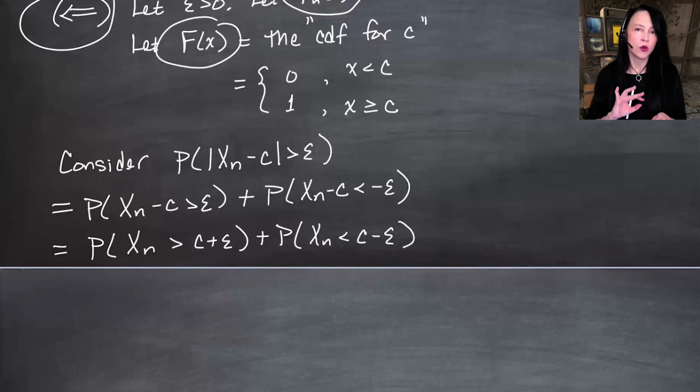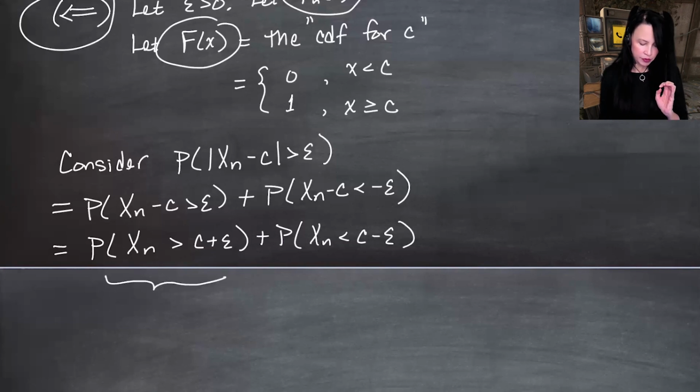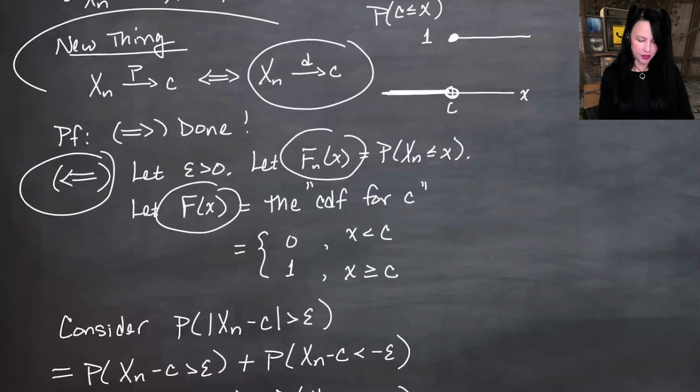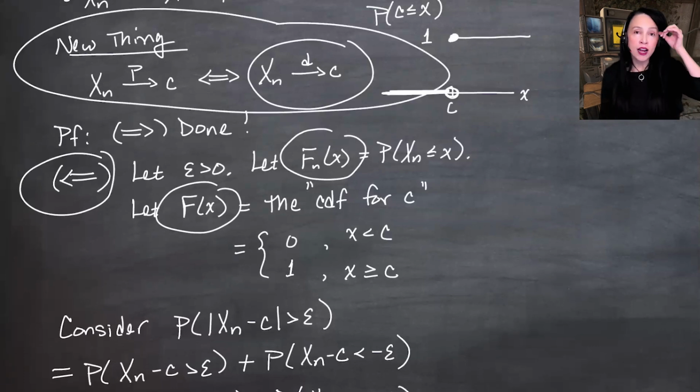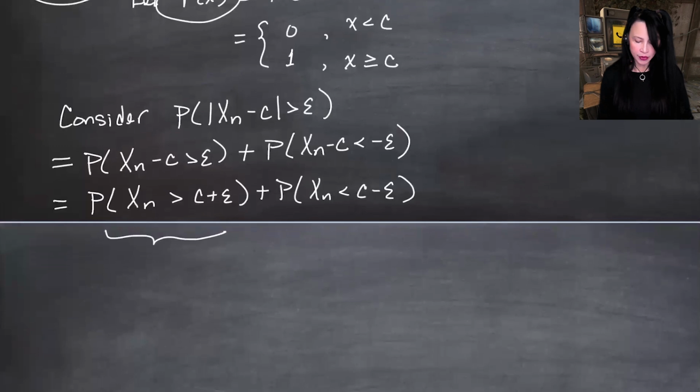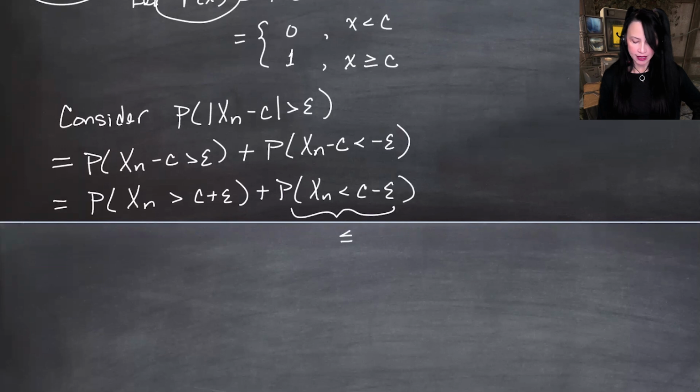So the first term is 1 minus a CDF. This probability is 1 minus the probability that Xn is less than or equal to c plus epsilon. What we're doing right now, this claim, is true even if we're talking about a sequence of discrete random variables. And when things are discrete, inequalities do matter, at least for rewriting things in terms of a CDF. So this is not the CDF; we need a less than or equal to there. It won't matter if we are talking about continuous random variables and a continuous random variable sequence. But if they are discrete, we do need to take care of this before we can rewrite this as a CDF. So I am going to make this a less than or equal to.